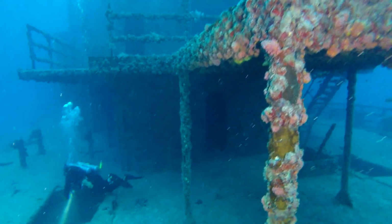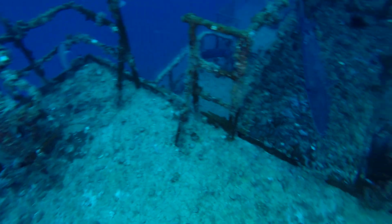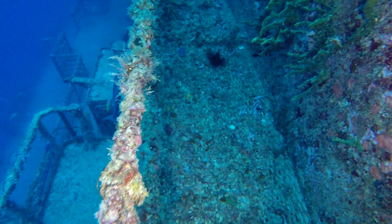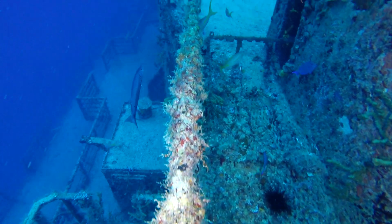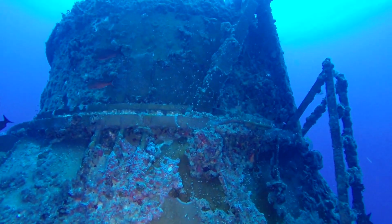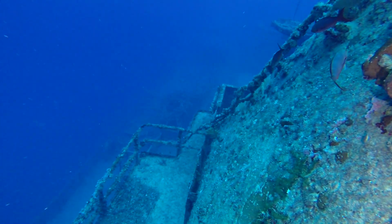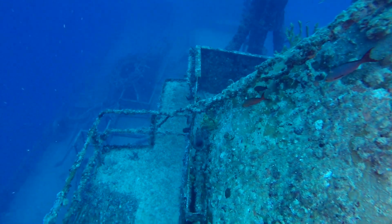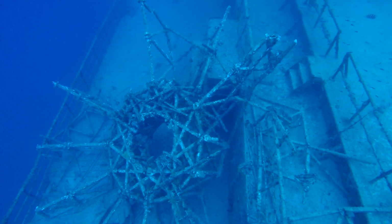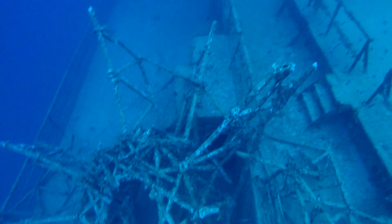So now we're moving forward. And we encounter another barracuda. And over here, if you look, see that? There's another one. And they're eyeballing me, wondering what the heck I'm doing. But they're cool, I'm cool. So we leave them alone. And there's another one over there. So, barracudas on the back. And as we look down into the blue, you can see the other dish, or what's left of it, on the port side. There it is. Not much left of it. And I think that's where it went. Or maybe that's where the other one went. But there were two.